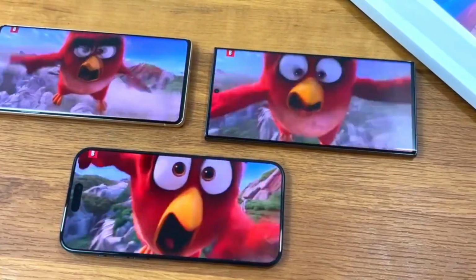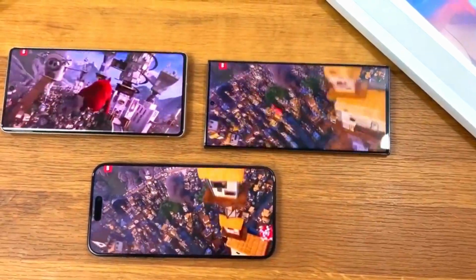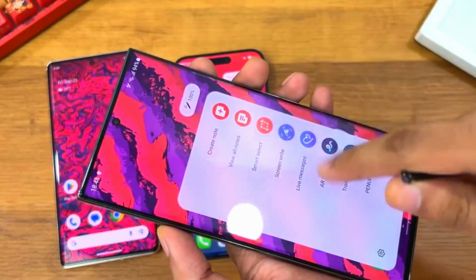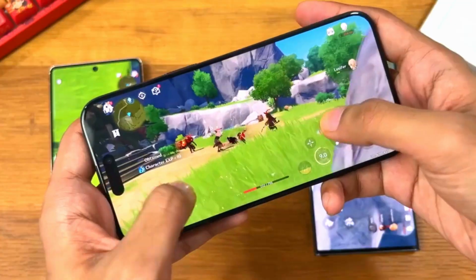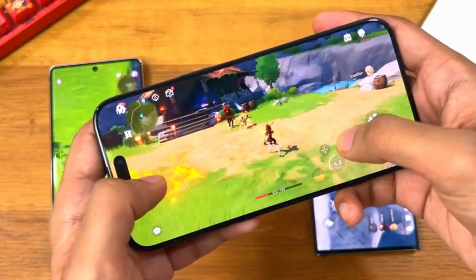Then there is the flagship module, Dynamic Island on the front of iPhone, versus a small hole punch in Samsung and Pixel. Yes, both of these got a thicker chin which is fine, but if you watch movies or play games, that Dynamic Island will stay right there. So design-wise, I would pick Samsung or Pixel in this battle.